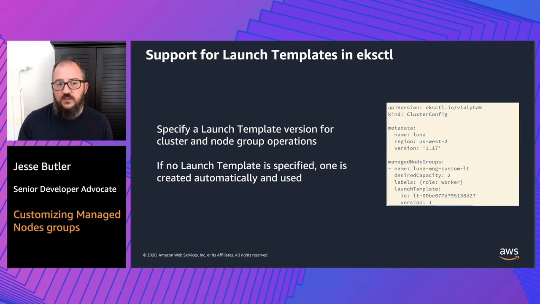you automatically. So you can see here in the example, you can specify a launch template by ID and version, but also if you don't specify one, one will be created. So let's go ahead and just build a cluster really quick so you can take a look at how that works. And we'll specify just a basic launch template for the node group in the create.